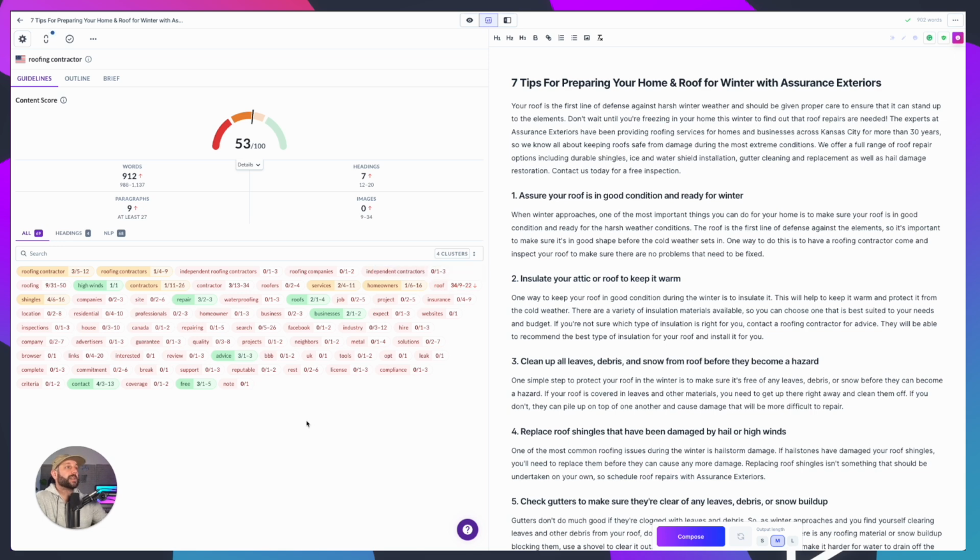So this is awesome because now I know what words I want to incorporate. This is another reason, and you can look at this 2 ways. One, you can underwrite or overwrite and then come into here. I like coming in with about what we did and then writing a little bit more, because inevitably I've got to include these words. And if I've got 2,000 words and I've got to trim it down and include these words, we're going to be fighting ourselves quite a bit. So now we can really easily look at how to replace certain words and include roofing contractor, roofing contractors, roofing companies, and get all these words included.